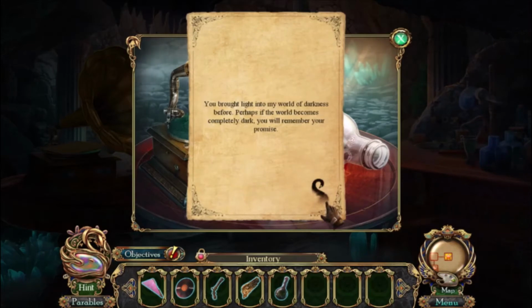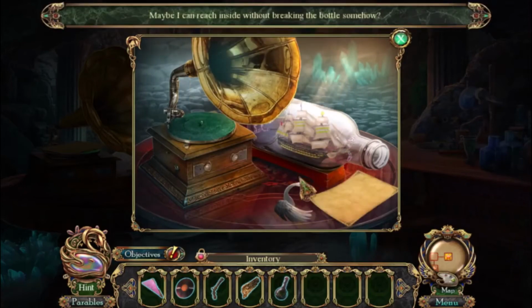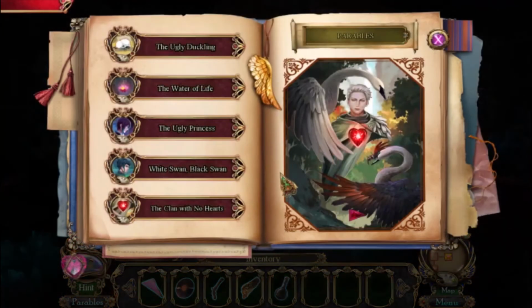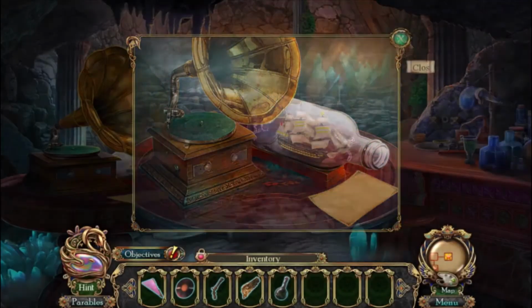You brought light into the world of darkness before. Perhaps if the world becomes completely dark, you will remember your promise. So that's the strategy. Another one? The clan with no hearts. Alright.